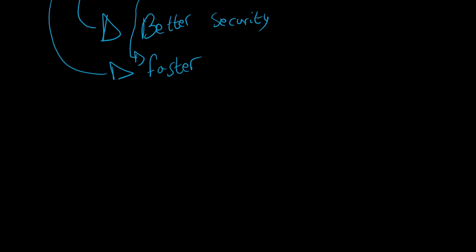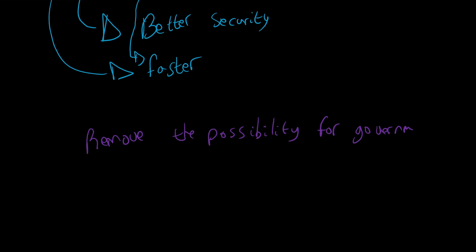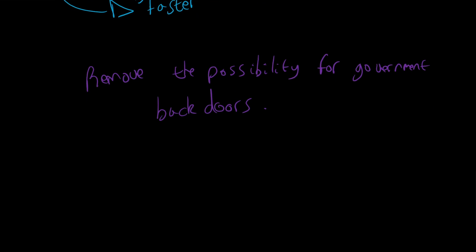But using a decentralized system, you can remove the possibility for government backdoors. That's a really cool thing, because at the end of the day, you wouldn't expect anybody to be able to access your files that are in your house, whether they're on your computer or a printed document that you store securely, and neither should they be accessible if they're online.